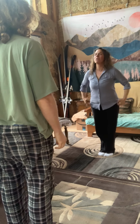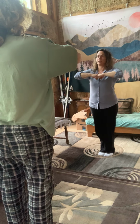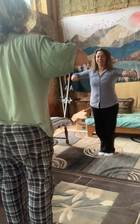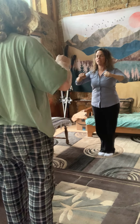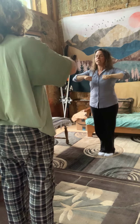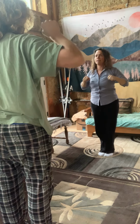We're coming into now four-part arm recharge. The hands come into fists and they give themselves a fist bump here at the chest. And then we're tightening the entire body as we come open with the arms. That's the inhale. With the exhale, we keep that tension as we open the arms to the front. We're double inhaling as we come onto the toes, as we lift the arms up. We relax as we come down with that double exhale.